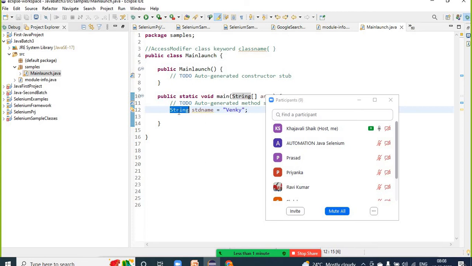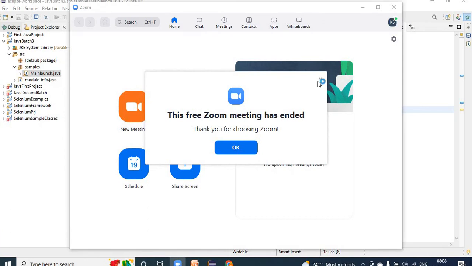Integer, it will take 32 bits of memory. Long, it will take 64 bits of memory. The size would be decided. Otherwise, if you give hundreds and thousands of bits of memory for each and every variable, it will be wasted, right? So, we decide based on what my value is on the right side. My value is in double quotes.